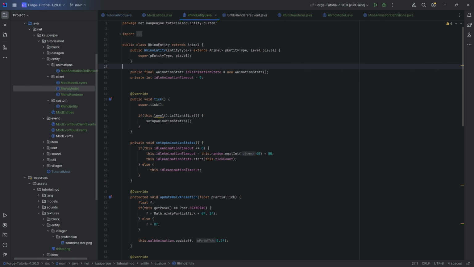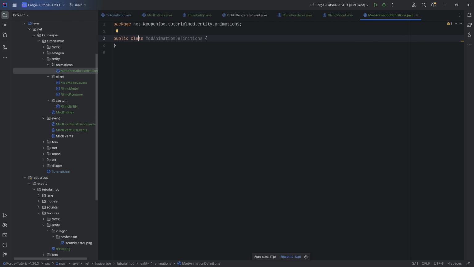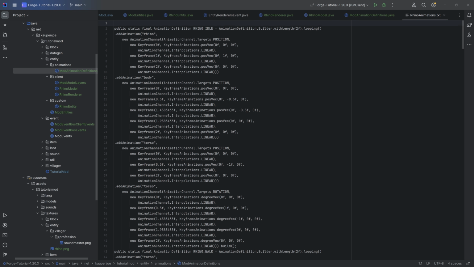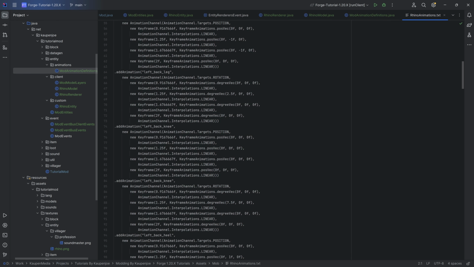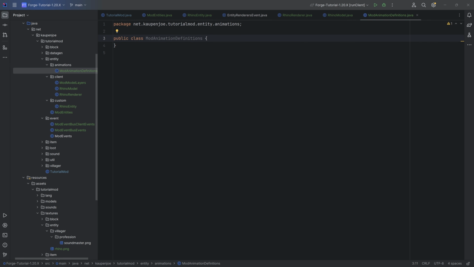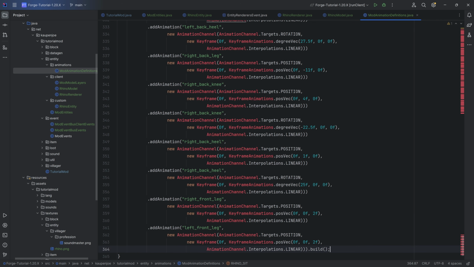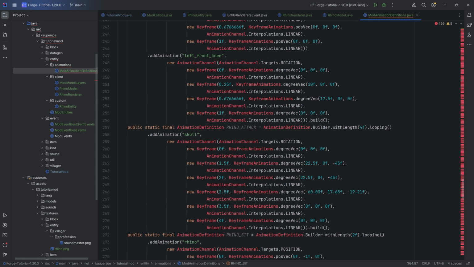But for the animations, that's not quite it because we don't have any animation definitions. It doesn't even know what to do here. But luckily, we have the text file that we have extracted. And you can see this is basically everything we're going to need. This is actually the actual code. So we can just copy this. This is the text file that, if you remember, we exported about half an hour ago from Blockbench for the animations. And we're just going to paste this in. At first, you're going to be greeted with a lot of errors.